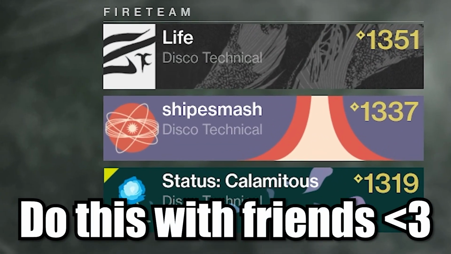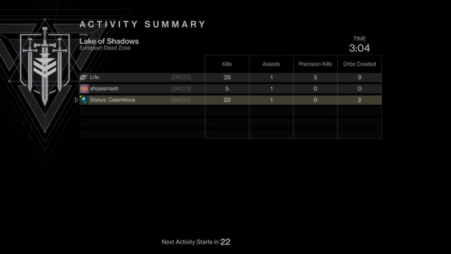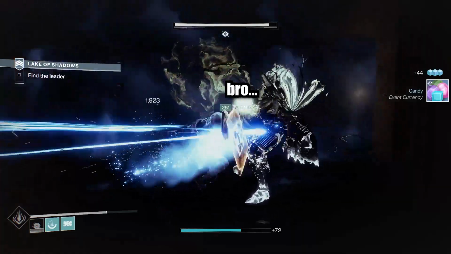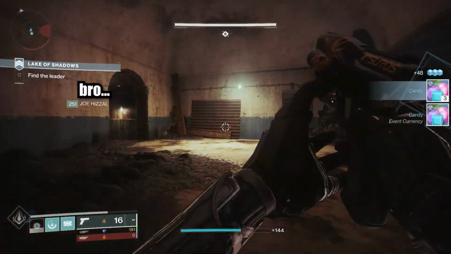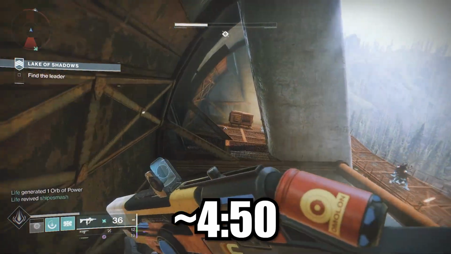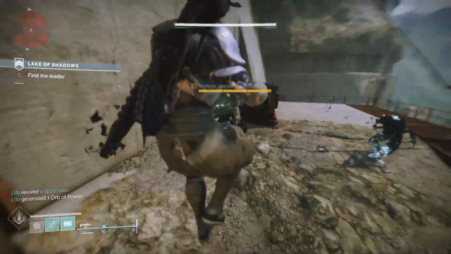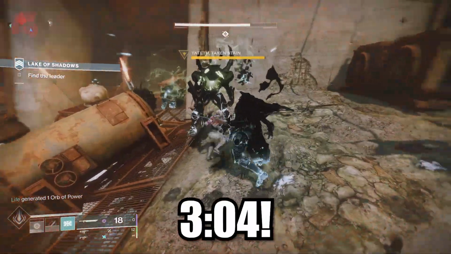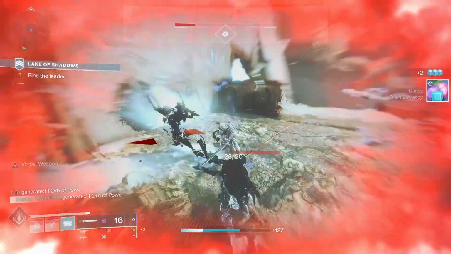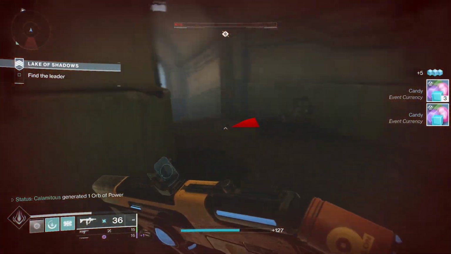If you can do this with friends, I highly recommend it. While I did a bunch of these by just queuing into the strike, it was clear that a bunch of people there were AFK farming, and that slows down your time significantly. With public groups, I was finding that it was taking about 4 minutes and 50 seconds to complete the strike, which is totally fine, except that we're running dozens and dozens of this strike in a row. We were able to get that down to just over 3 minutes with a little bit of practice. For a full 75 Lake of Shadows, that's 2 hours and 20 minutes less time, so it's definitely worth it if you can find 2 friends.